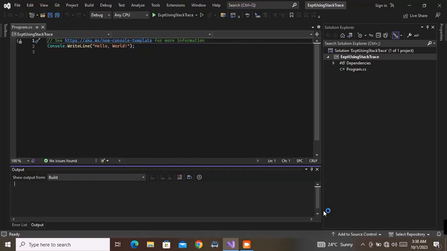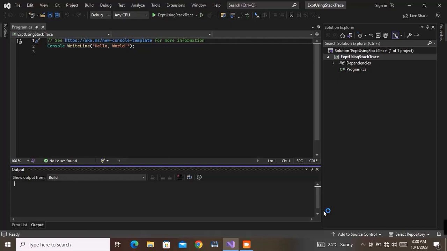Often you do not want to display a stack trace property in a finished program.